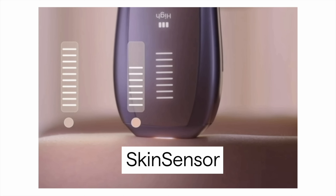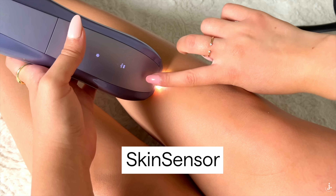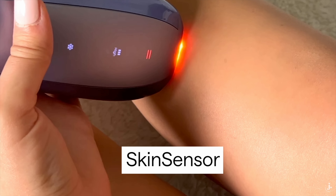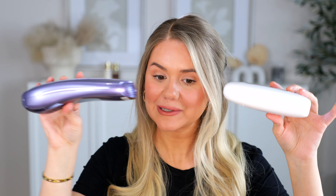If you guys are worried about your skin — the Ulike actually comes with a skin sensor that detects your skin tone and adjusts the treatment power automatically. It won't even start if it doesn't feel like it's a safe area. So you can relax and trust that everything's completely safe. The Kenzie does not have a skin sensor, at least I haven't seen one. So if somebody was to ask me which one I'd get after learning everything I did — having both devices in my hands — I would highly suggest the Ulike over the Kenzie any day. The cooling technology, no pain, the skin sensor keeping you safe at all times — I just like everything about it. It's just way better in my opinion.